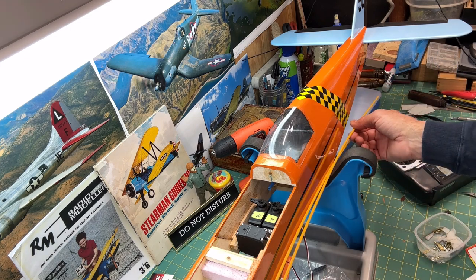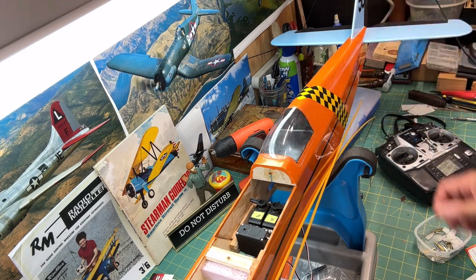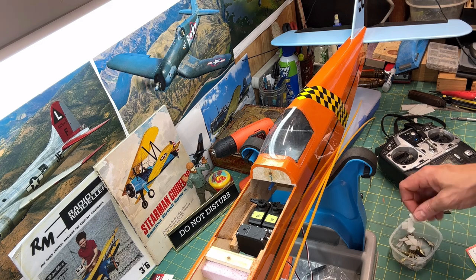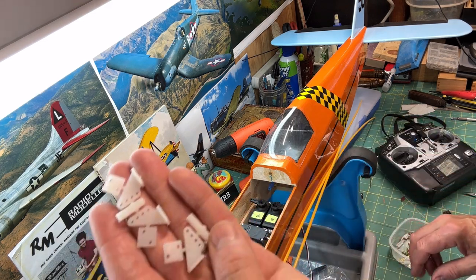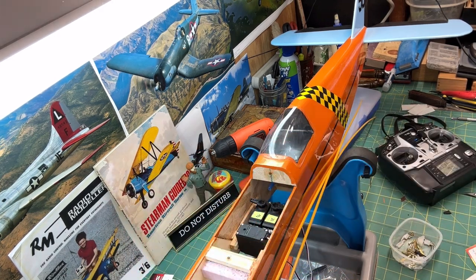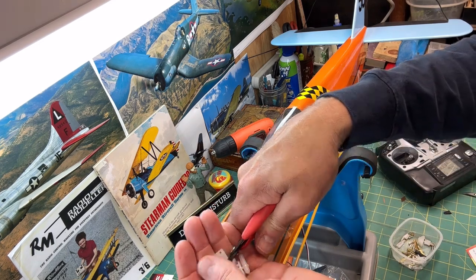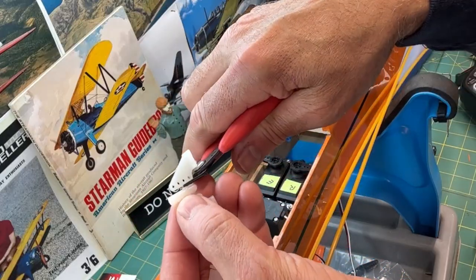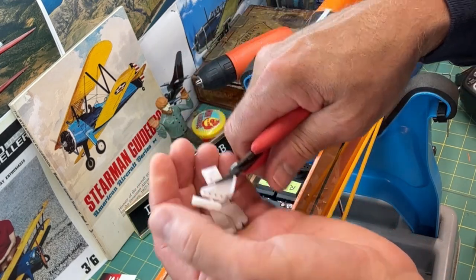What I'm going to do is locate the position of the control horns. What I need to do first is take them off the little sprues they're connected to. Let me pull these little parts off of here. I'm just going to cut them off using my cutters. Get these all off of here.